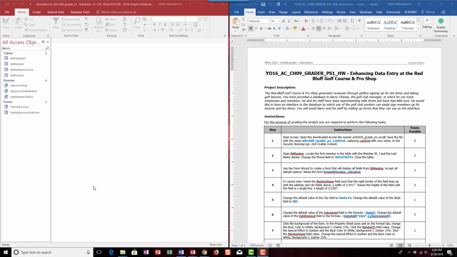But now we're going to look at another type of form, and that's an unbound form. That's one that is not directly linked to a data source. And unbound forms are used for a variety of reasons. One could be to specify parameters. So you're going to ask the user for a set of parameters, a date range or a location or a salesman number or something like that. And so you would use a form to capture that data.